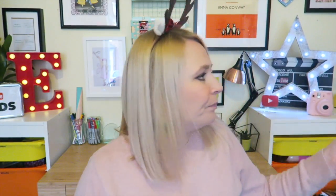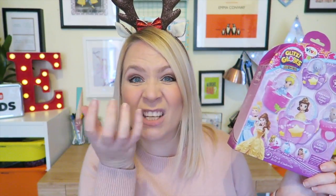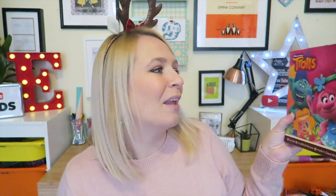Another thing for my girl — and this instead of £12.99 is £4.99, blimey — Glipsy Globes! If any of your kids have Glipsy Globes, mine loves them. You fill them with water, they're like little tiny snow globes. That's another good stocking filler. Also from Poundstretcher — if any of you watched my girl's birthday party, she loves Trolls, so this is like her dream. And some frozen chocolate, which is good.